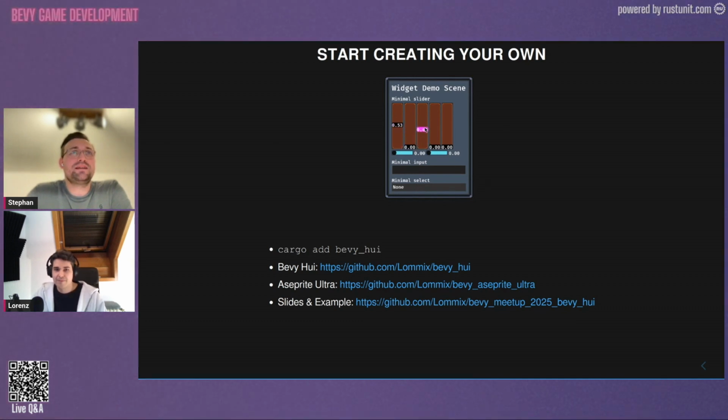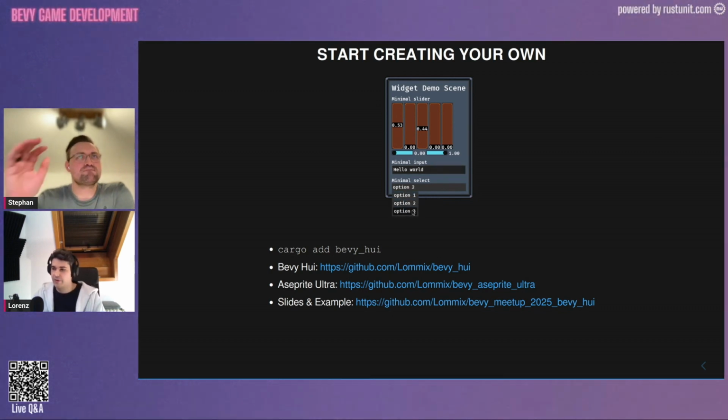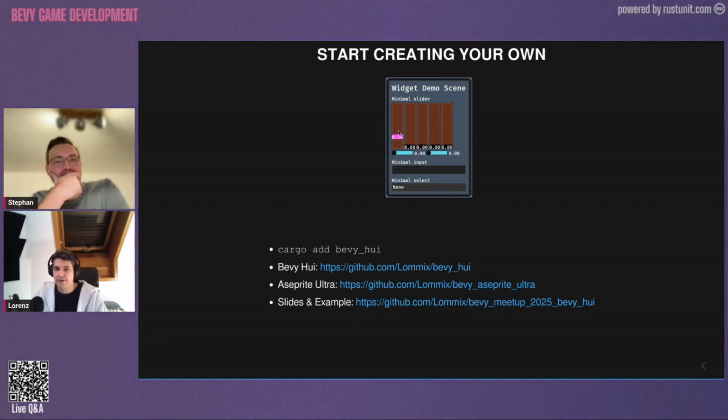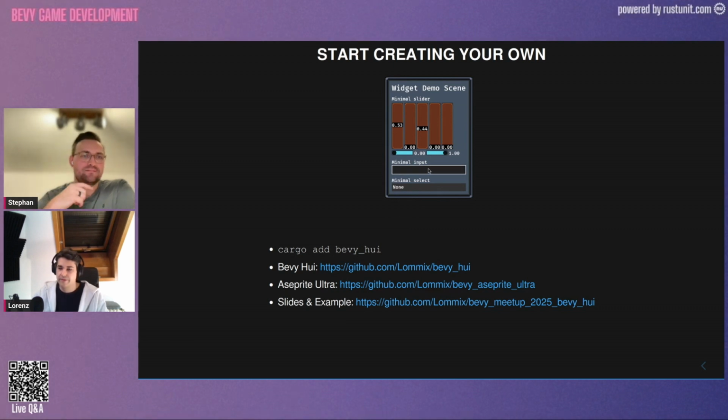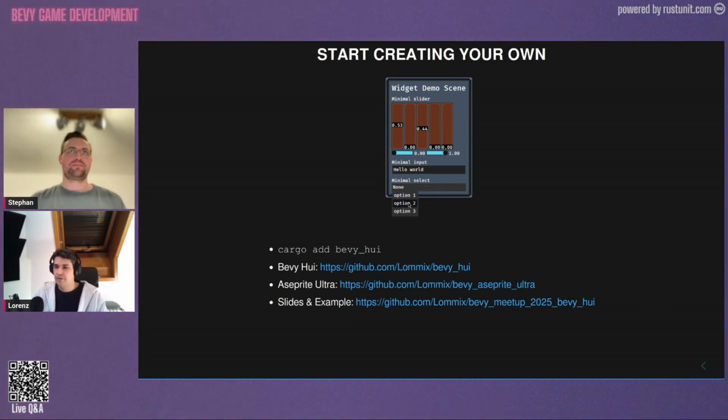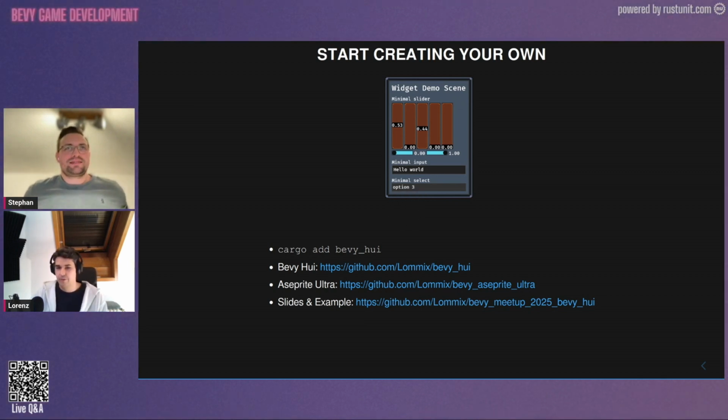Does your nice UI library work on WebAssembly? Yes, it's working on WebAssembly. It's working on mobile. It's working for every target Bevy UI supports, because I didn't do any custom rendering. It's just compiling the HTML-like syntax into normal Bevy UI. There's nothing out of the ordinary there. So every target works.